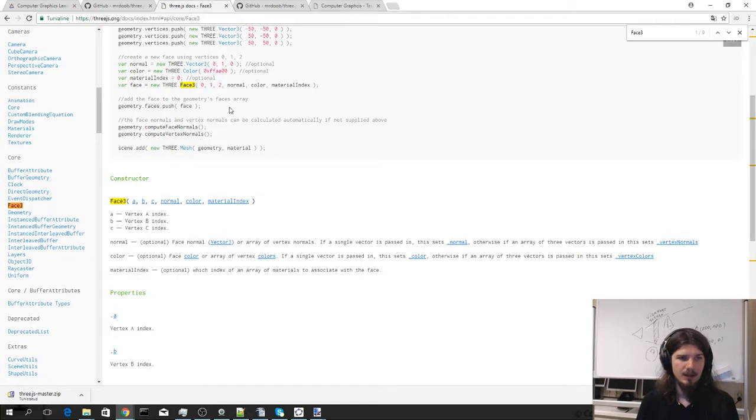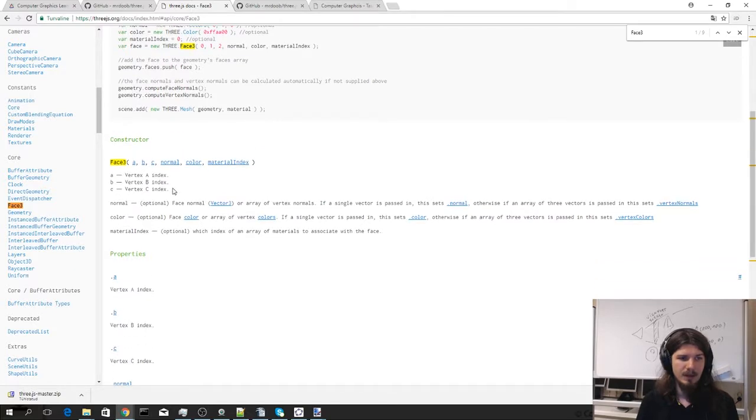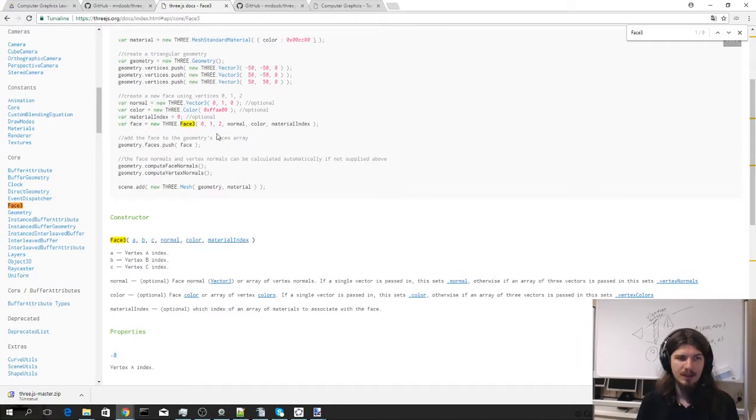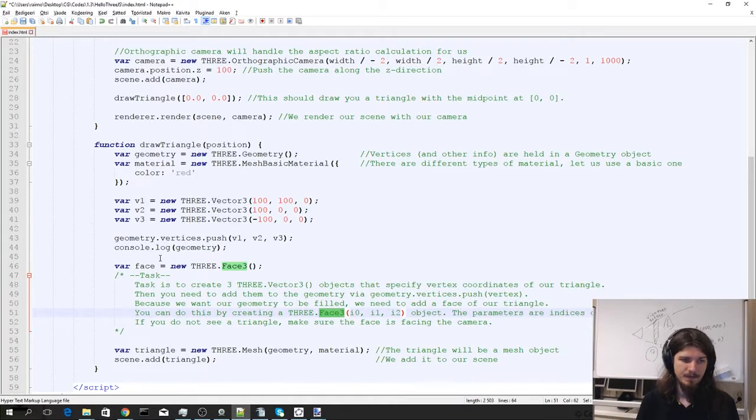So those will be the indices of the vertices in the vertex array that constitute this face. And currently what we have here might be 1, 0, 1, and 2.